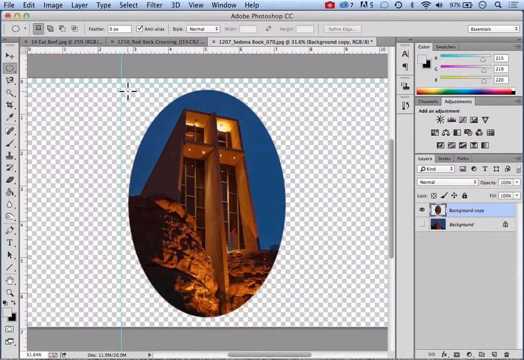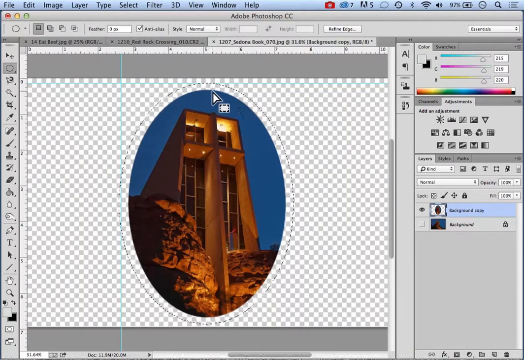I'm going to hit the Marquee Tool again. I'm going to drag my marquee around that image, and I have a pretty decent border around it. Since the marquee is active, I can use my arrow keys on my keyboard to fine tune its position, and that looks fairly decent. It's a little more on the width than we have on the height, but it's not terrible.